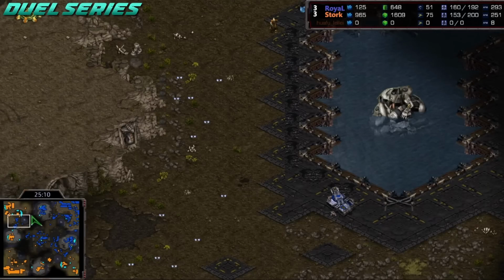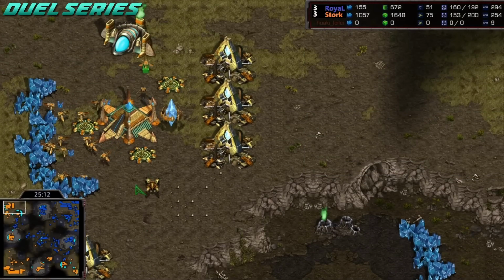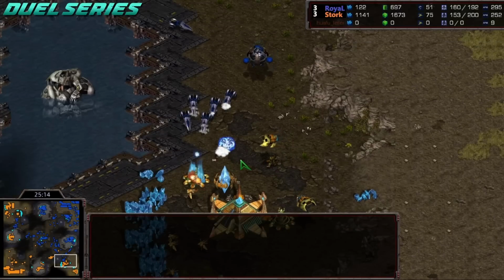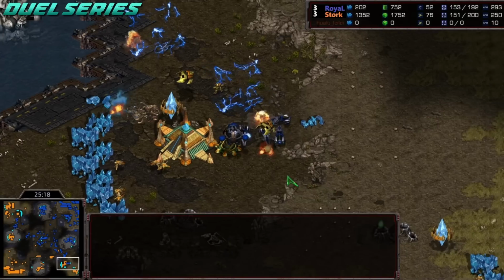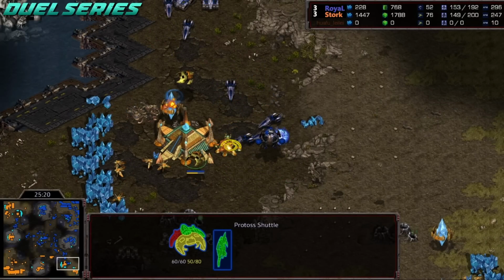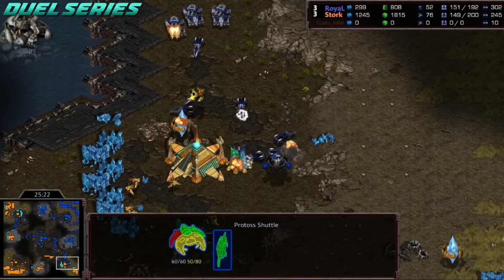Enough here for, what, 2 base mining, 3 base mining. RoyaL's going to be feeling fine with that. Not a lot of army down here in bottom right. And he didn't add those gateways, those critical gateways I was talking about earlier. So he might actually lose this base.